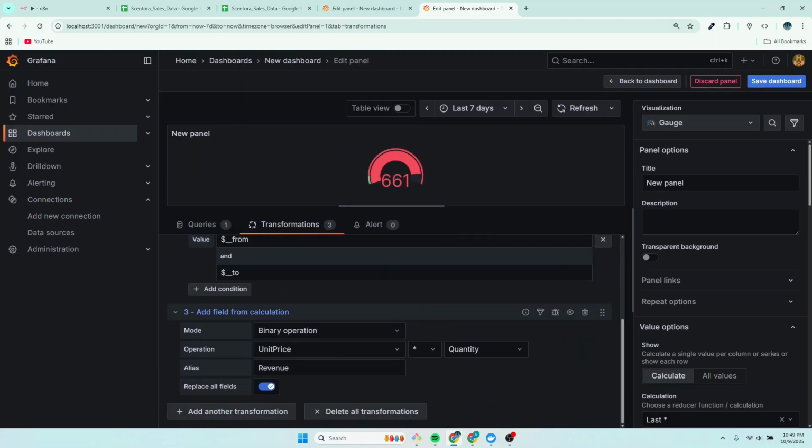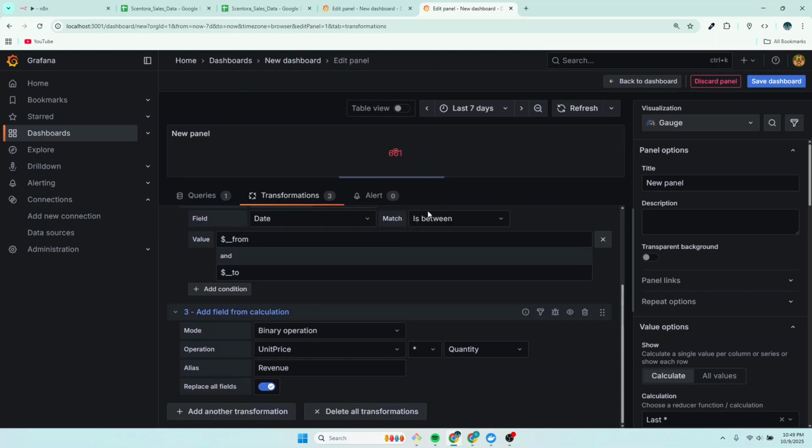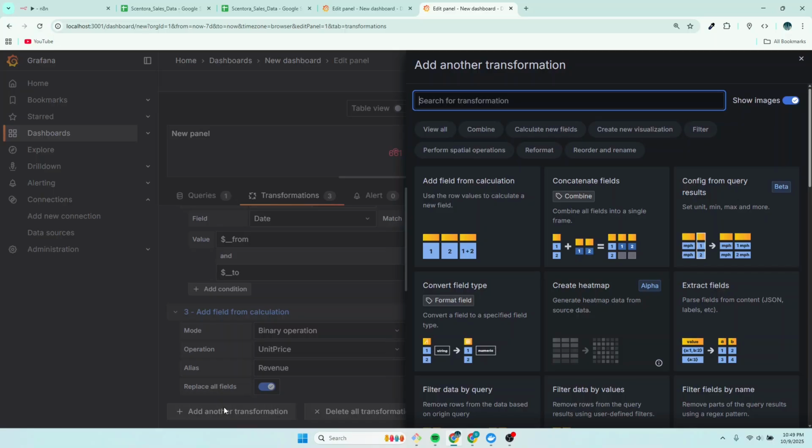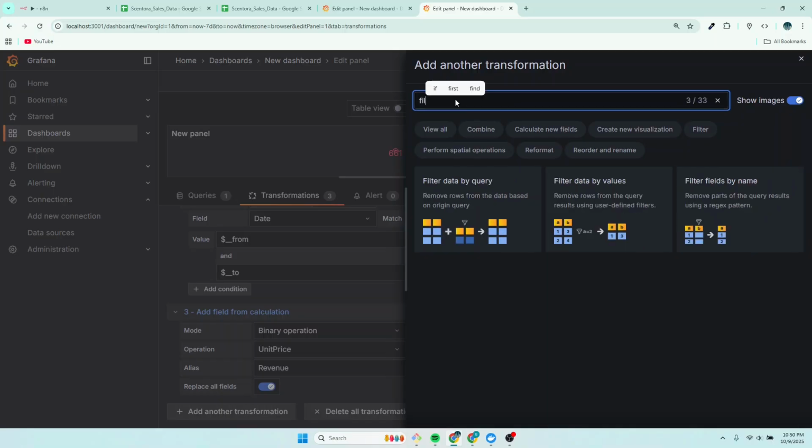and add another transformation. This time round, the transformation is filtering by field name, because it's just giving us random values here. It doesn't know which value field these values are supposed to come from. So let me add filter fields by name, which is this one here.